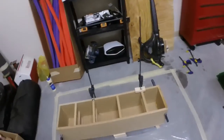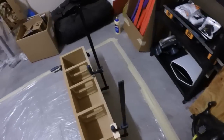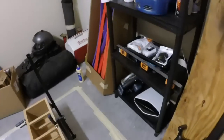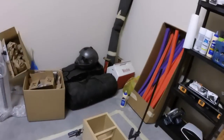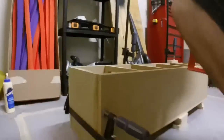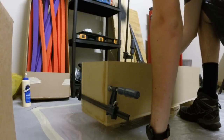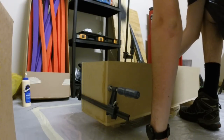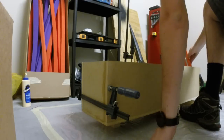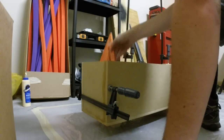Okay, so we're all clamped. That clamp right there doesn't have a little rubber foot, so I'm using a piece of pine to not scar up the wood. I'm going to take the old rafters triangle here. Let's make sure that this is squared, which it should be considering that the wood's been all routed and it's all nice and everything, but it does not hurt to check. Looking good there, looking good there, and there, and it's safe to assume that it's also good there. Awesome.